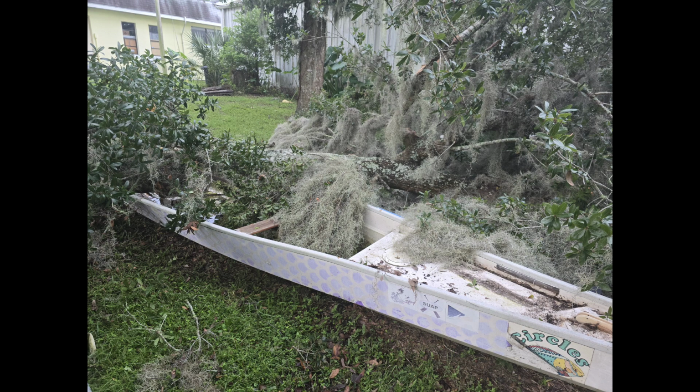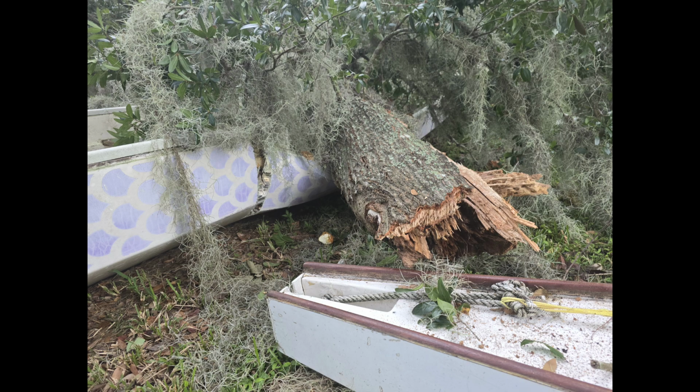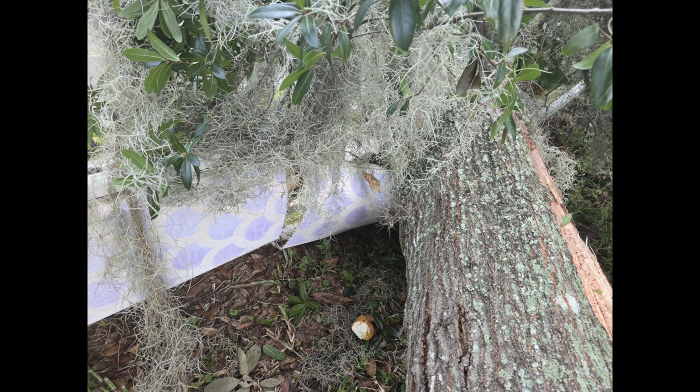So I filmed the footage that you just watched on Monday, and I dropped off the prone board down at the lake, and Tuesday morning we had a tree branch from a giant oak tree fall on one of our dragon boats, and unfortunately behind this dragon boat is the prone paddleboard that I used at Key West. So it's kind of a shame to bring it back from Key West, hauling it through a literal hurricane to safely put it at the park for something to fall on it. So this is something from Hurricane Helene. Just the wind and rainwater was enough.